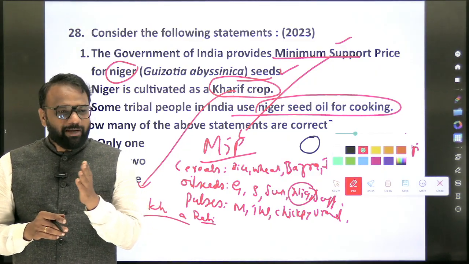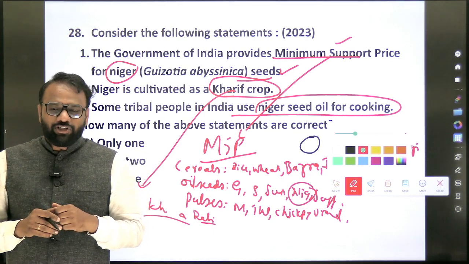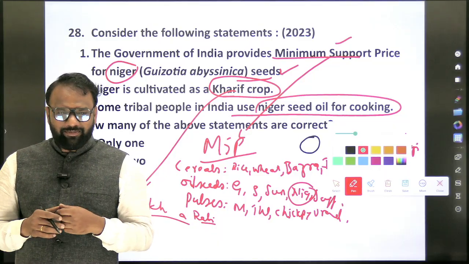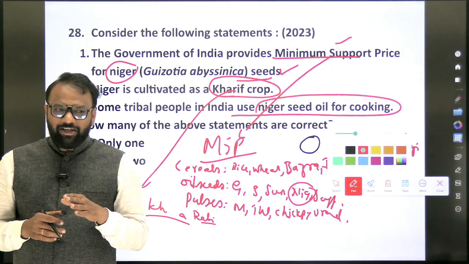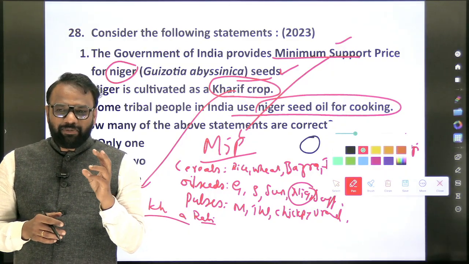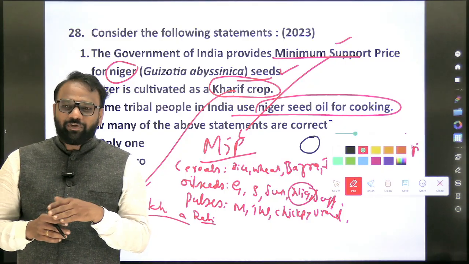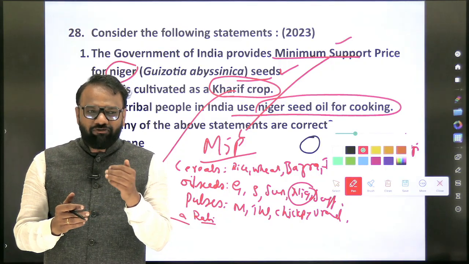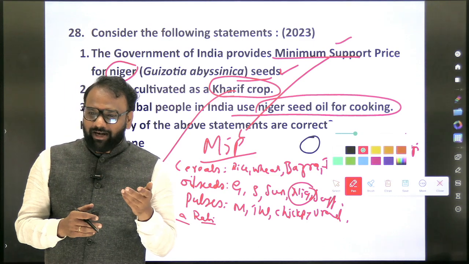Okay. So who is the chairman of Cabinet Committee on Economic Affairs? Prime Minister. Okay. So to fix these prices, someone should give the recommendation, right? Who will give the recommendation? CACP, Commission on Agriculture Costs and Prices, right? So this commission, when it is fixing the prices, it is based on some parameters, A2 plus FL and C2. So presently government is offering the minimum support price based on the formula of A2 plus FL. But what are the farmers demanding?